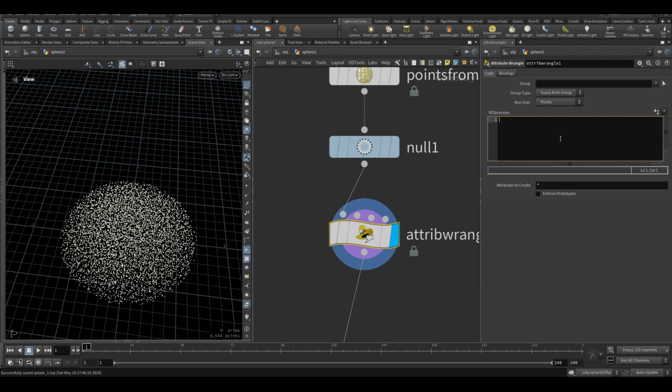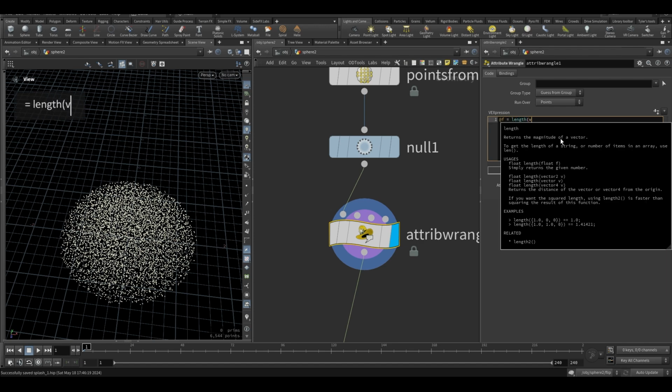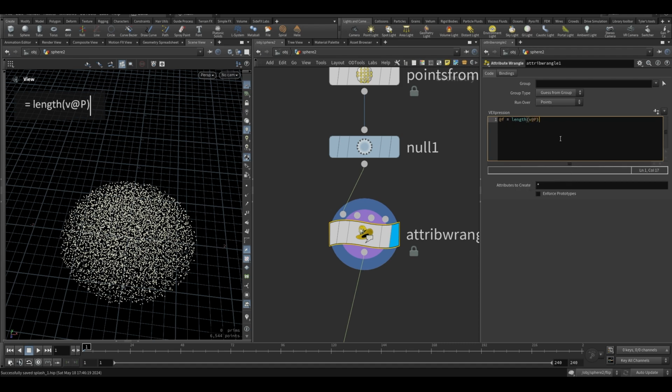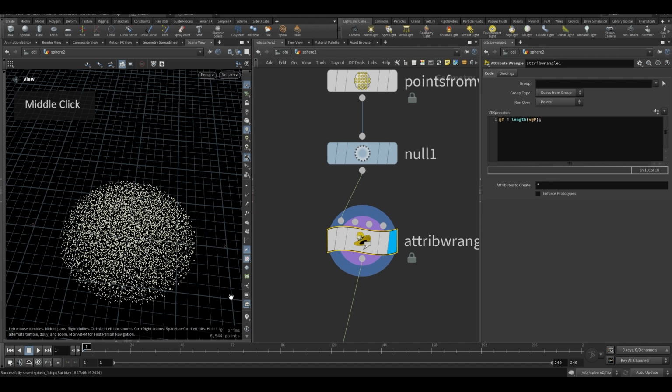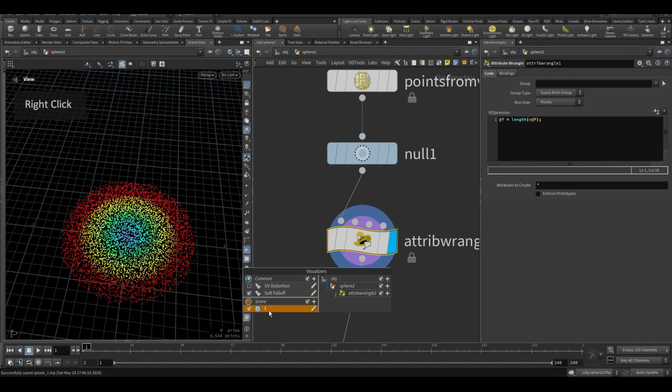we're gonna call that float attribute F, just because I use F a lot, just when I'm testing things or even just one-offs or masks. So I'm gonna say F is, and we can just use that length again, but we're just gonna take the length of P. And you'll see that when we turn this on, I already have this set up.